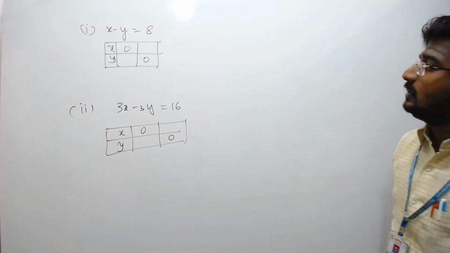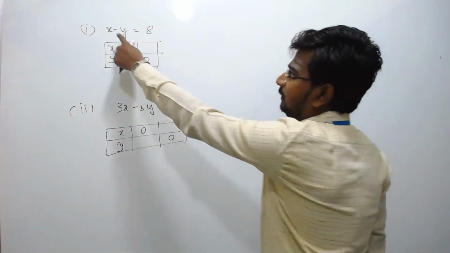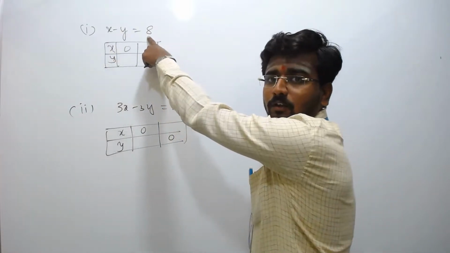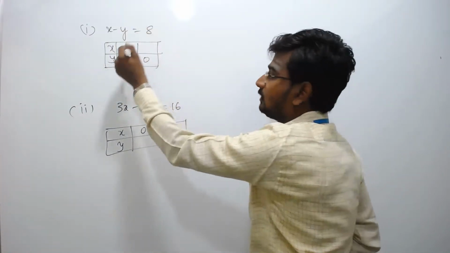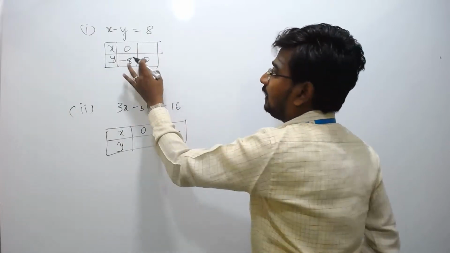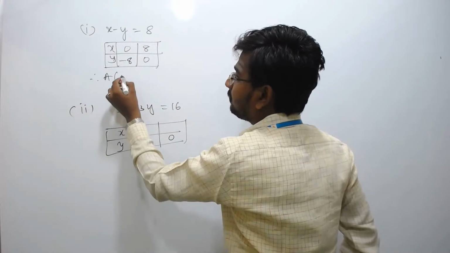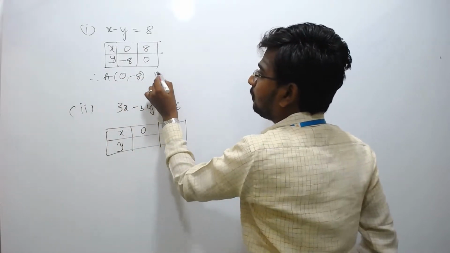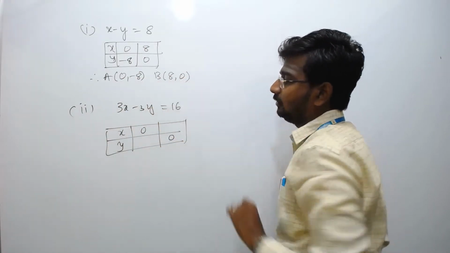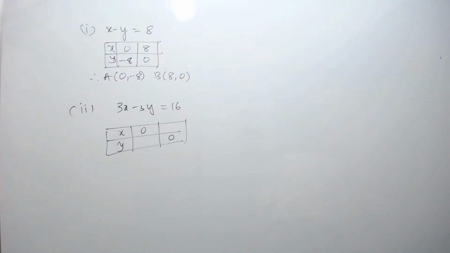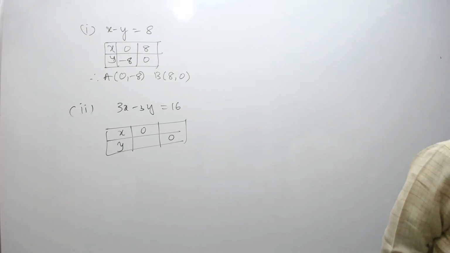Many of them have given the answers for the first one. It is very simple. When x is 0, minus y will be equal to 8. The minus sign will be shifted to the RHS, so this is minus 8. And when y is 0, it is plus 8. Therefore, point A is (0, -8) and point B is (8, 0). Now tell me the second one, when x and y are 0. Rituraj has given the first answer, good. Veeresh Smartpati, Aditya Oja, Sanvi Katti, Rakesh Reddy, Navit, Sharan Pujari, fine, good.